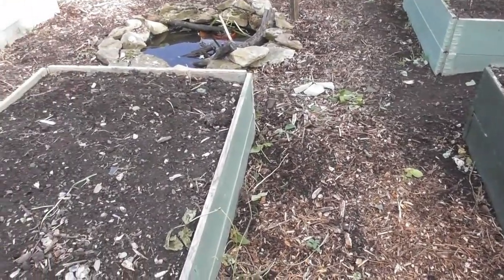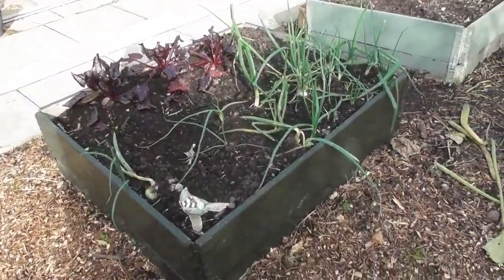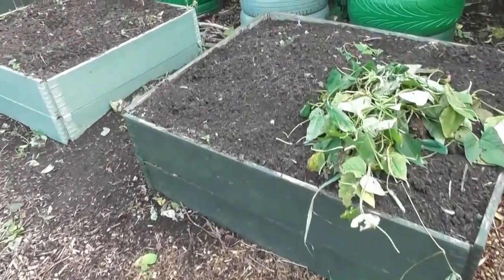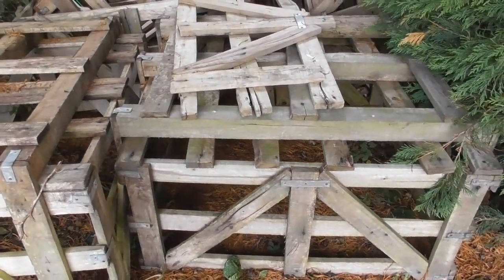Raised beds are a great way of growing vegetables and they're also quite easy to maintain — in fact they can often be easier to maintain than beds in the ground. But of course you've got to build them. These are paving stone boxes; they arrive at a building site full of paving stones so they've got to be really tough and hard wearing, and quite a weight as well. These are what we use to build our raised beds.